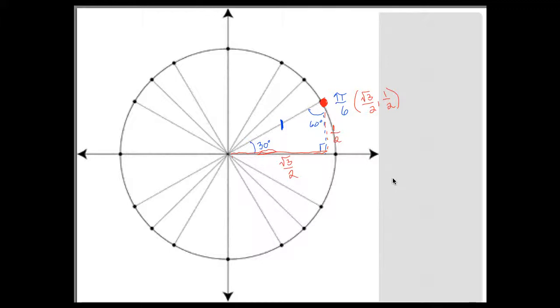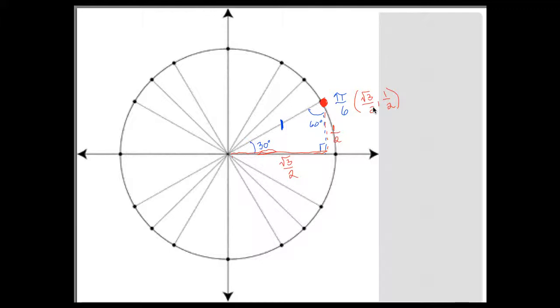And that's the ordered pair that you need to know associated with pi over 6. A couple different ways you can remember these. If you just take a look at the right triangle, obviously it's longer along the bottom than it is high. A half is only 0.5, everybody knows that, but square root of 3 over 2 is equivalent to about 0.866. So you know that in a triangle such as this, the base has to be longer just because of how it's situated. So that means the x-coordinate has to be the larger of the two values.